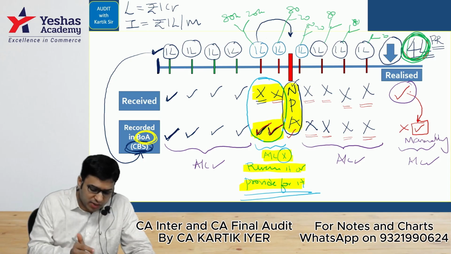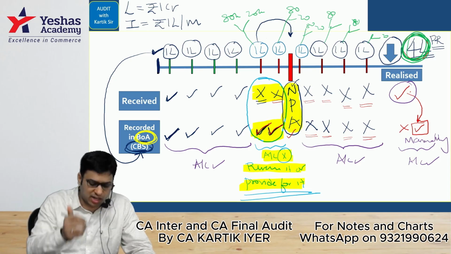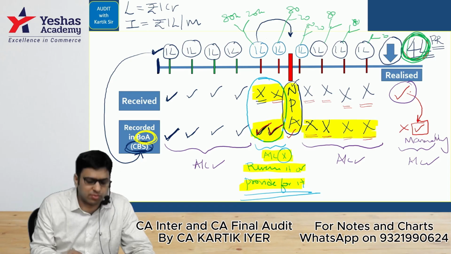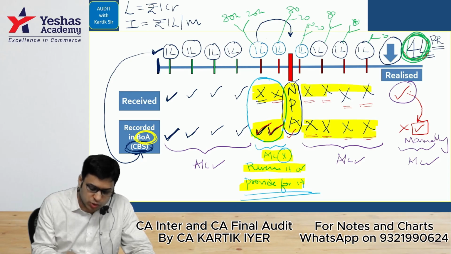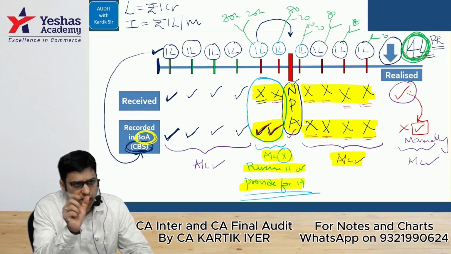Second, after it is an NPA, there is a significant uncertainty that the bank may not receive the income. In that case, the bank will not receive the income, and of course, they should not take it in accounts also. And this should be the right accounting treatment for it. This is what we saw basically in concept 1.